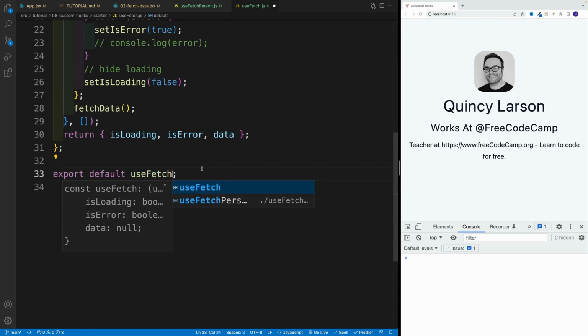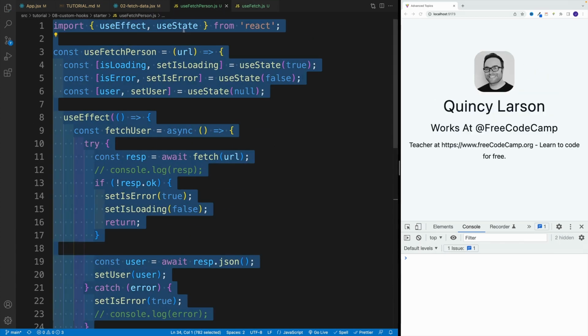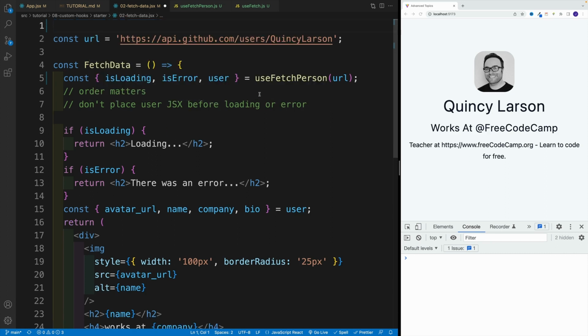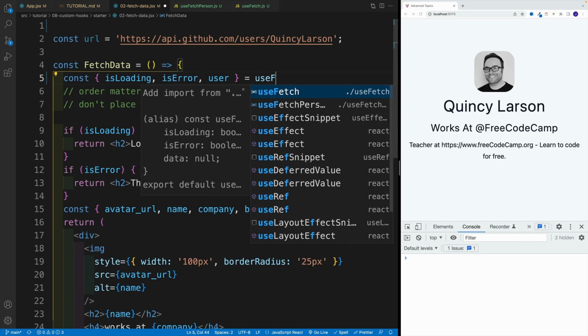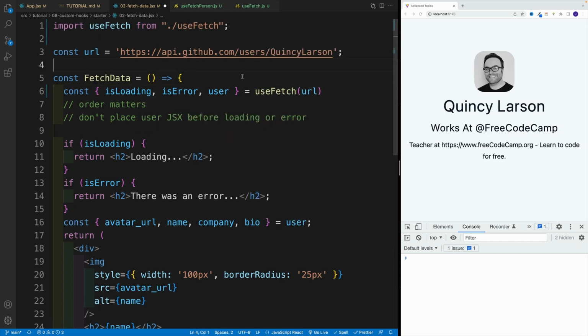Now, technically this should work because the export is default, but I'm going to rename that, and then back in the app, instead of usePerson, I'll remove this, and we want to set it from scratch, where I'm going to go with use and then fetch, and we still want to pass in the URL. Now you're probably wondering, okay, but what about the user? Since that's what we're using in this component. Well, we're not getting back any more user. This is actually data. So we have two options.